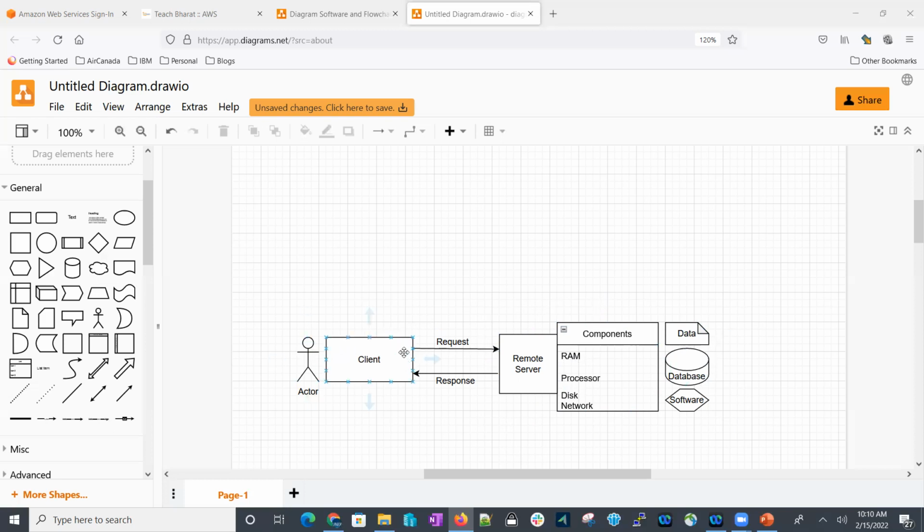Once everything is passed, that request will be processed within this server. Then finally, this server is going to give the response to the client. Who is taking the request and giving the response? That is called a server. Who is requesting? That is called a client. This is the very simple funda.